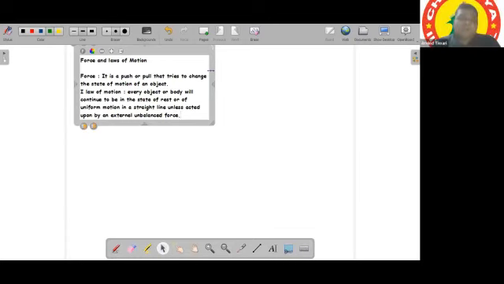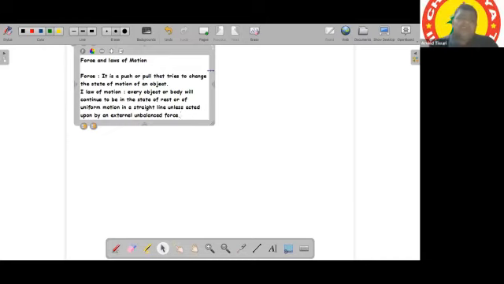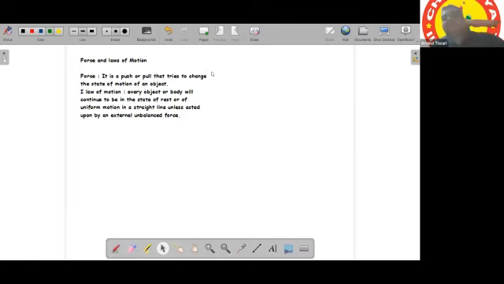Suppose you are sitting on a bicycle. Can you push the bicycle without touching the ground? No, sir. Okay. So unless there is an external unbalanced force, you cannot bring about any change in the state of motion. And understand this concept also: if an object is moving with some velocity, its velocity will remain constant. It will continue to move with that velocity. There will not be any change in the velocity also.